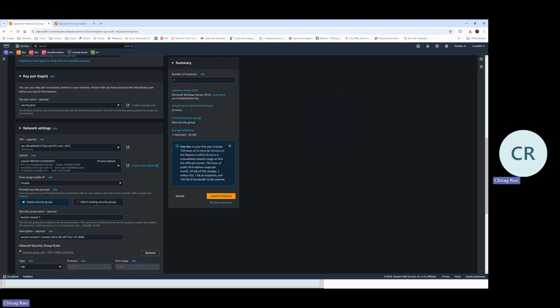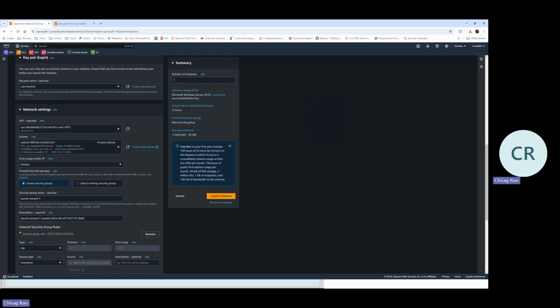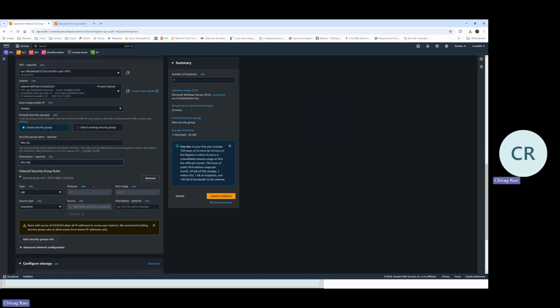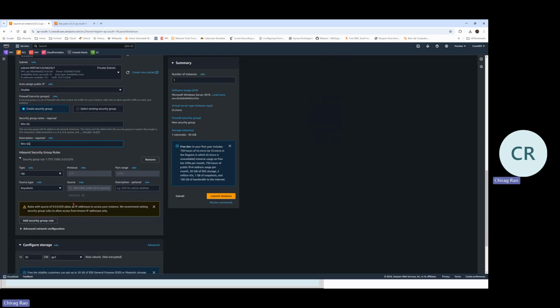Security group, yeah, we can create a security group, give it a meaningful name. For example, WinSG, description is mandatory, so we'll just paste the same name. Security group 3389, which is RDP, TCP 3389 is allowed from anywhere, which is fine.